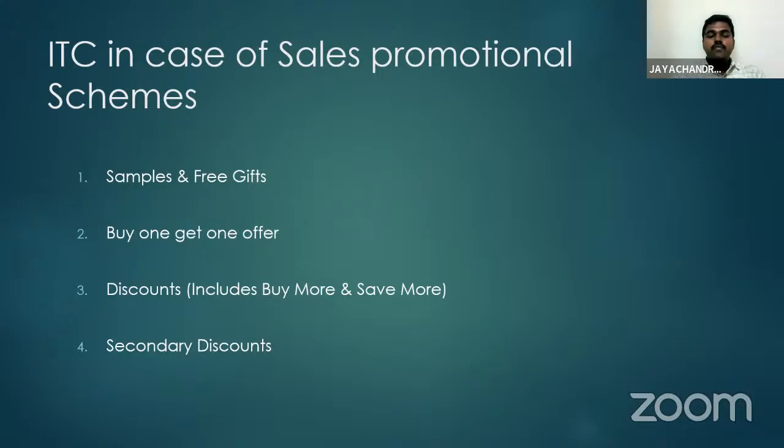Buy one get one offer. See, a Dairy Milk chocolate, for example, costs rupees 20. They will charge GST on that. They are providing the offer, buy one get one. You can take the second chocolate also for the same amount, 20. In that case, you can avail the ITC.